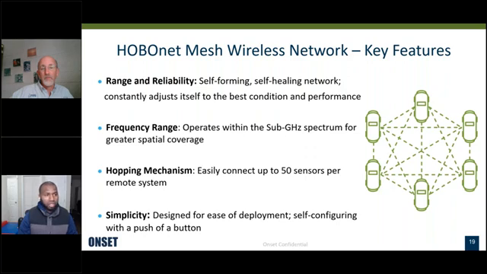Right there, you have the range and the reliability of the system, where it allows you to cover larger areas due to the transmission range. It is built on the mesh architecture, and what it does is ensure some level of redundancy in the way it communicates, so it can take multiple paths for the data to get back to its destination, which would be the main station or the hub that pushes that data to the cloud, as Bob was mentioning earlier.